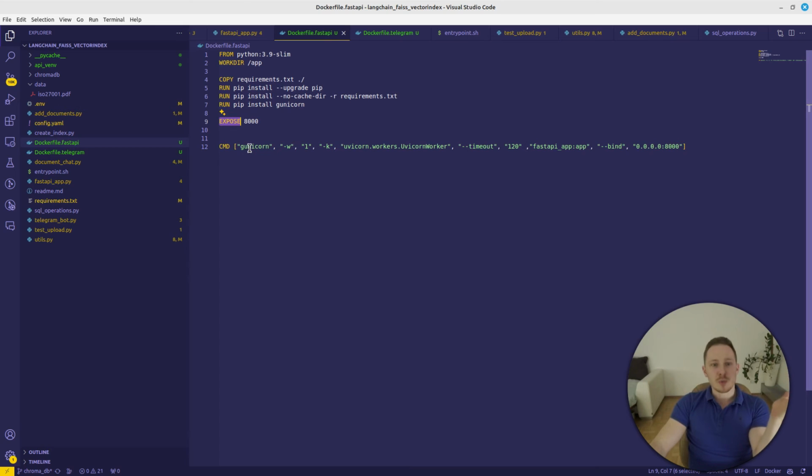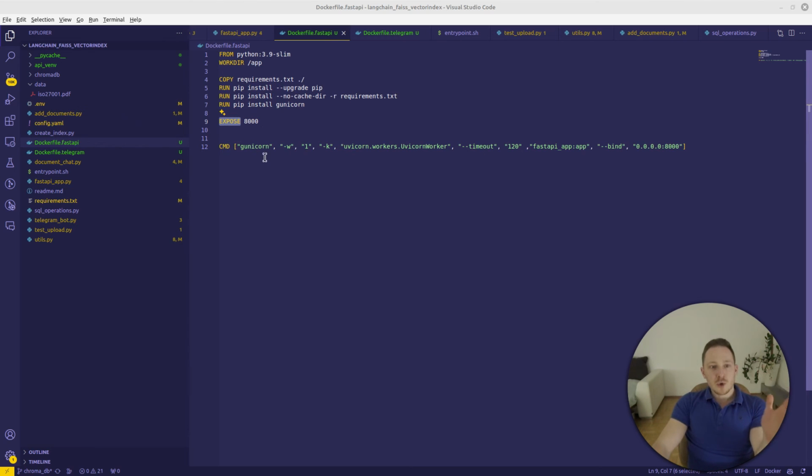So then we're going to be running Uvicorn, or also called Green Unicorn. This is a Python web server gateway interface. It's basically sitting between our API endpoints and the user who sends requests to our API endpoints. It basically abstracts away some complexities for us and makes it easy to set up our server here.